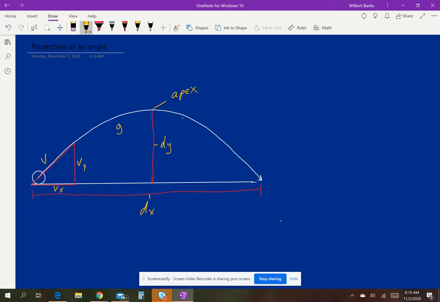Obviously, we have g that goes down, and that equals 9.8 meters per second squared, and that's always going downward. And then we have our time. And as we look at time, we have the time that it takes to come up, which is half time. Then we have the time that it takes to come back down. That's also our half time. And the entirety of it would be the full time.